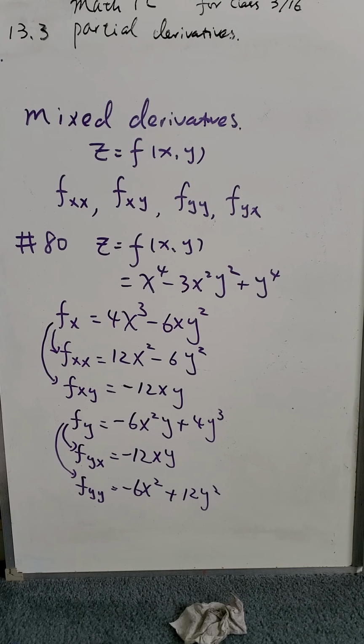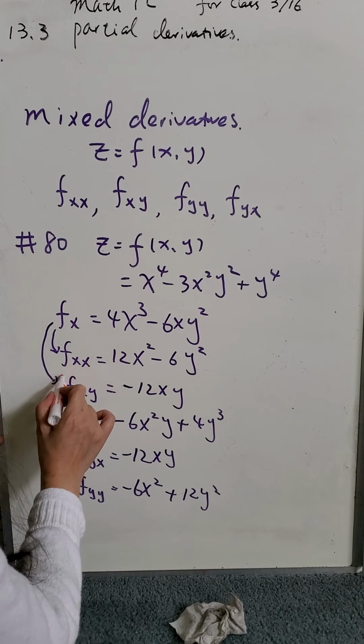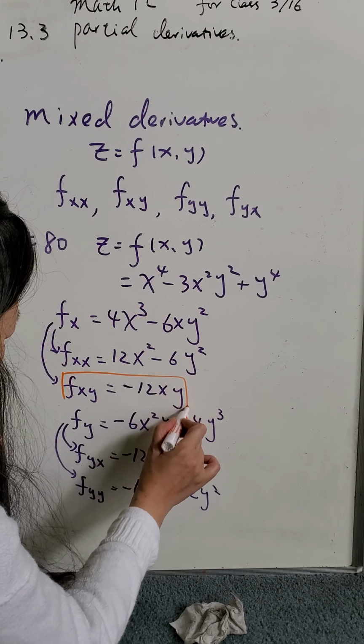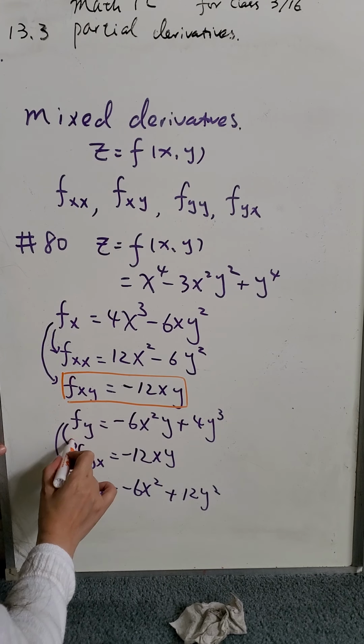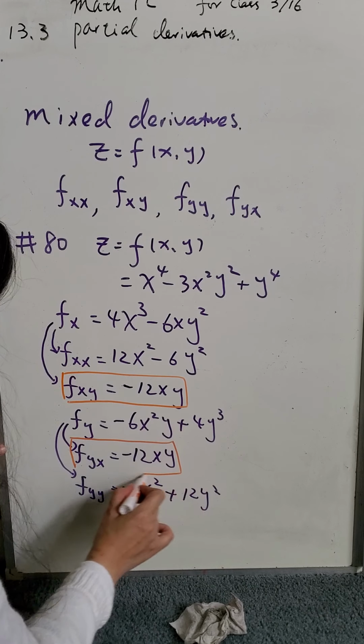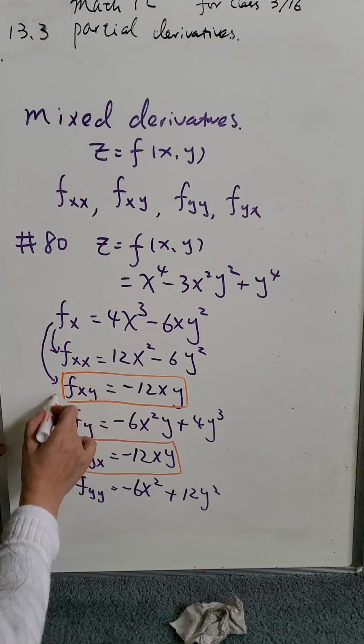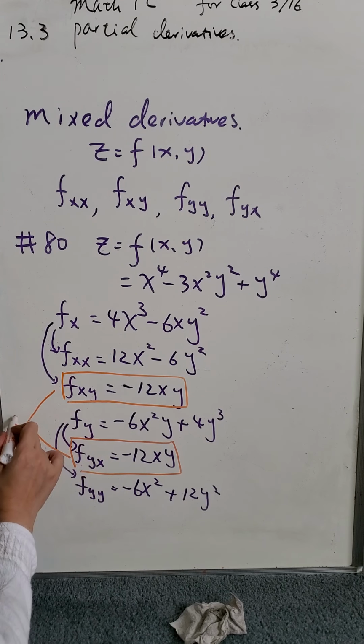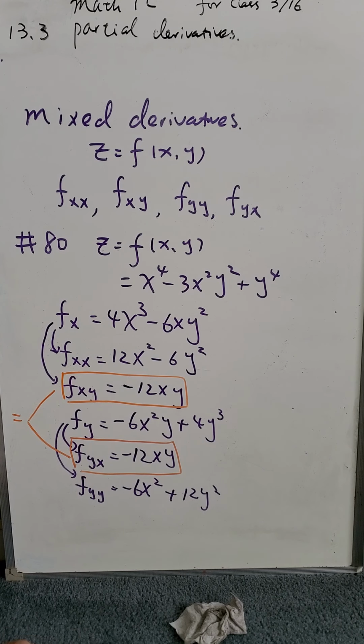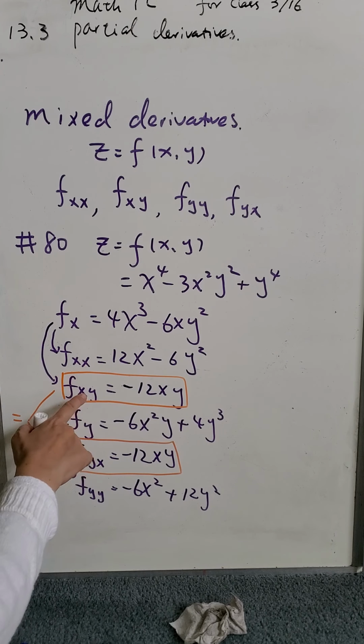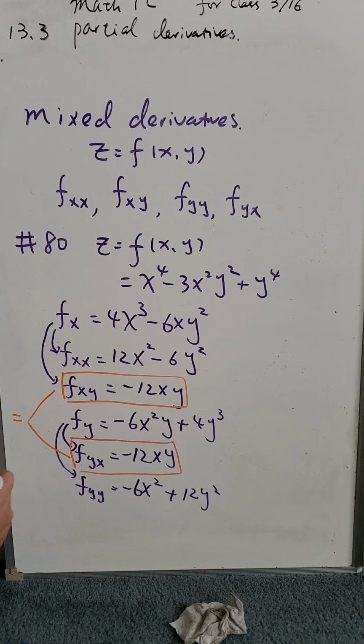And I want to look at this. Okay, do you guys notice that there's something interesting going on here? If you look at fxy and then fyx, you find out these two are exactly the same. And that happens all the time. So fyx and fxy are actually the same thing.